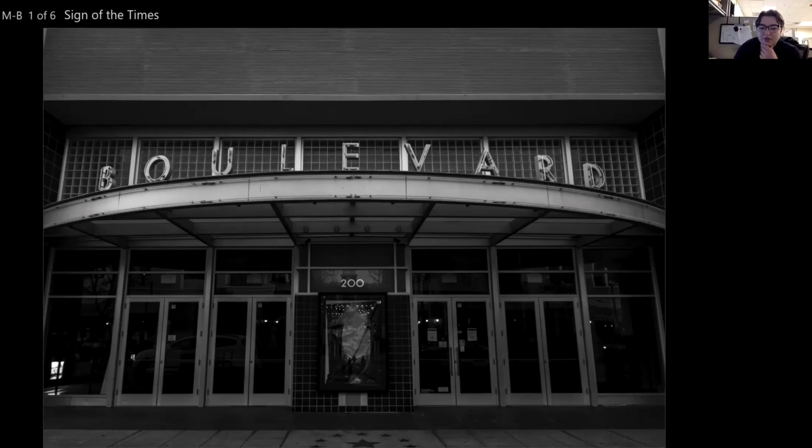Facades, I think, are very well photographed just straight on this way. This arch adds a little bit more interest in terms of giving you a curved element in an otherwise very straight, very line by line, very grid pattern kind of element. So that's great. You have lots of textures in the different squares and different shapes of the rectangles that you have. I would clean it up just a little bit.